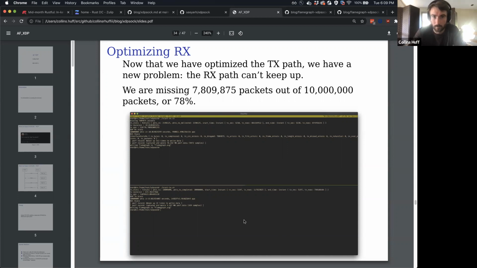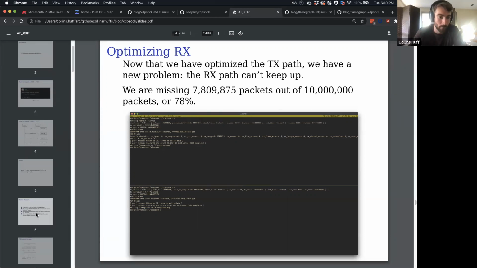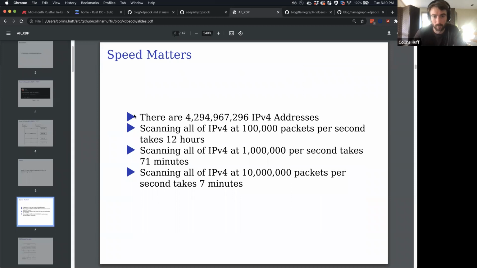Other questions? Sorry if I missed this earlier, but did you say how long it takes to scan the internet with this? Yeah, you could scan it in under 5 minutes at 14 million packets per second. Like all ports or one port?